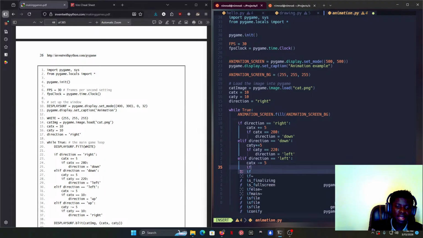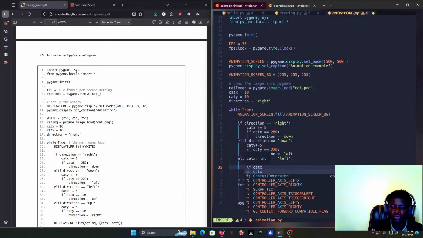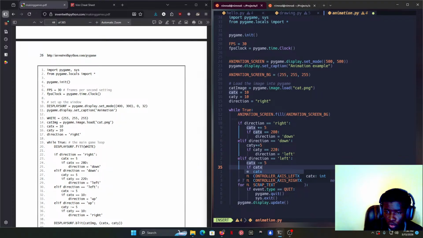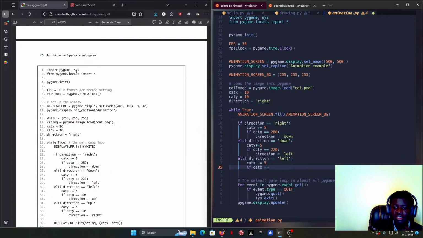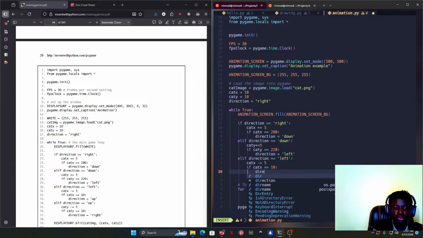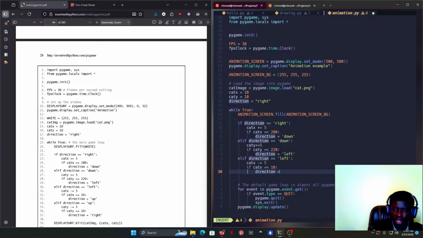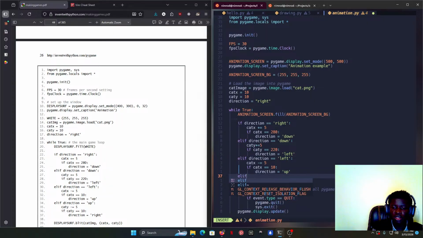Then we check again, while it's moving back, that it doesn't go beyond the starting point. So that's why we're doing cat x equals 10. If that is the case, then we are switching the direction, meaning it's going up. I hope you get it. Then do the check elif direction equals up. So if the direction equals up, what happens in this case?